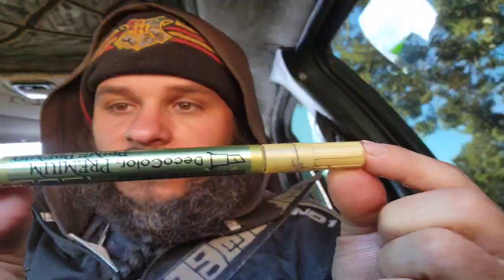It's a gold marker. I'm doing my whole car in black and gold. I'm pretty happy with it. I just dyed my carpets black. Everything's so nice right now. It's all working out. Plus, I made $150 on crypto.